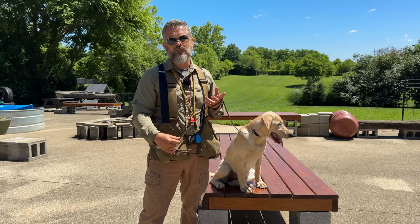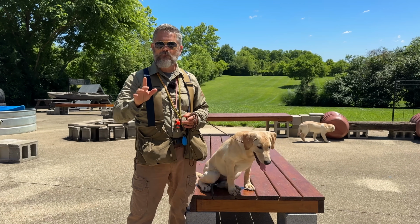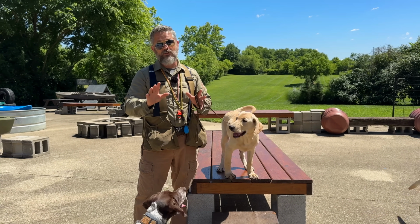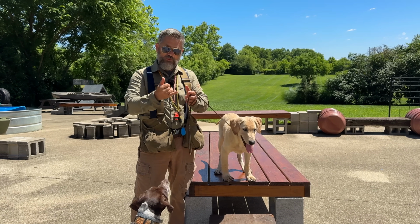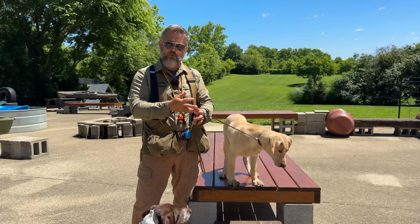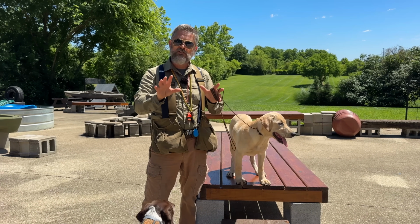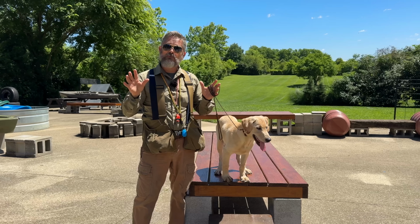And so guys, if you really want to prevent reactivity in a dog, number one, buy the right dog. Number two, okay, if you didn't buy the right dog or you choose not to buy the right dog in the future, you better get busy with your basic obedience, your basic socialization, your impulse control, your attention span building, and most importantly, for the reactivity part, is desensitization to the widest range of environmental stimulation possible.